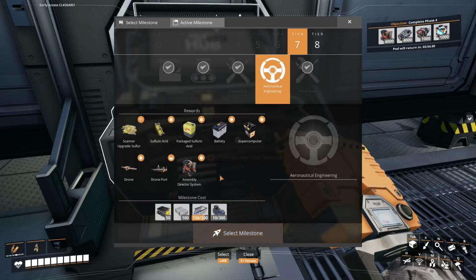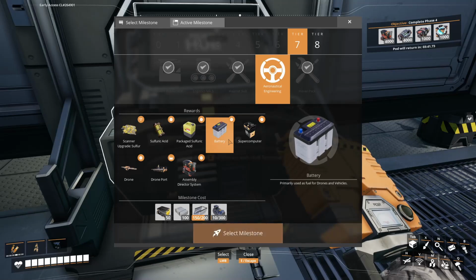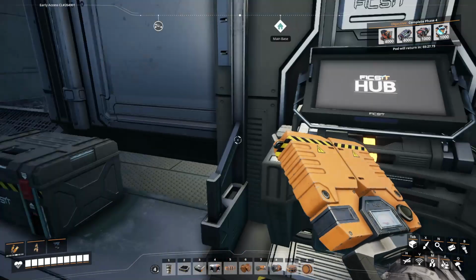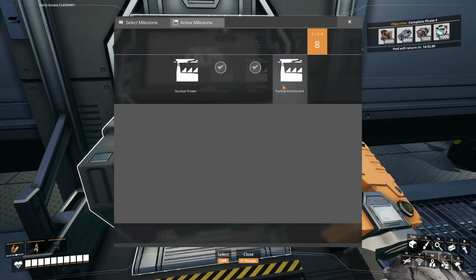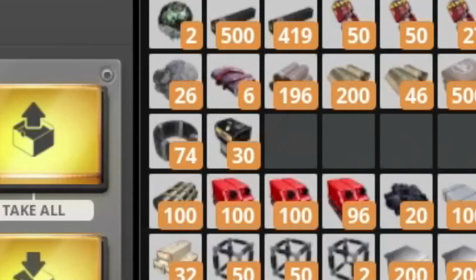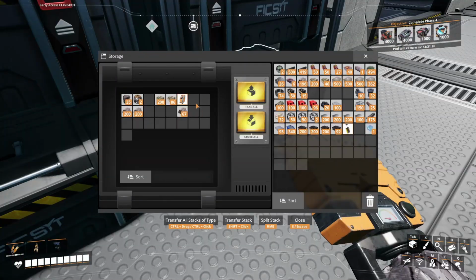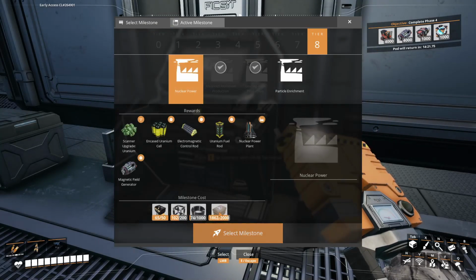Aeronautical engineering. I do need this, but I don't know if I'm going to use drones for a little while at least. Because those take batteries, which sucks, because I think batteries are some kind of a pain to produce. We also need nuclear power and particle enrichment, which does require supercomputers, of which I have few, if any. Ah, I have 30. That's not enough. I think I might have put some somewhere else. Yes! Haha! That's enough. Do I have enough of the fused frames? If I do, that would be sick.